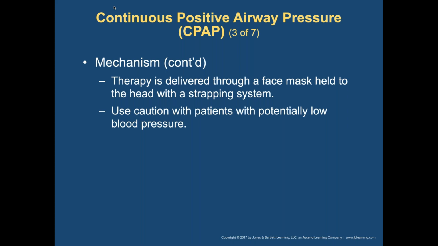Use caution with patients with potentially low blood pressure because CPAP causes a drop in cardiac output. That is also good to know when you're talking about CPR in general: positive pressure ventilation actually puts pressure on the cardiac system and it'll push cardiac output down. So that means your blood flow is going to slow. And if you're already fighting low blood pressure or a bad pulse, that's going to make the situation worse.